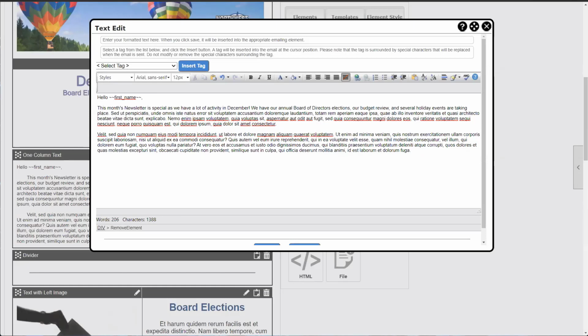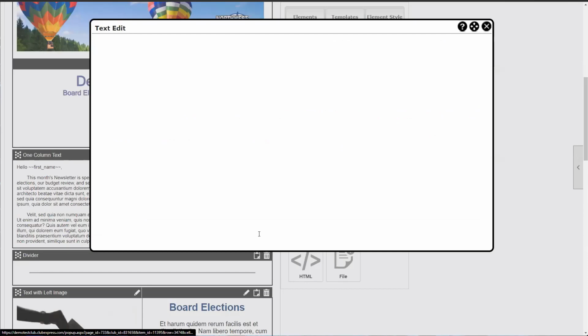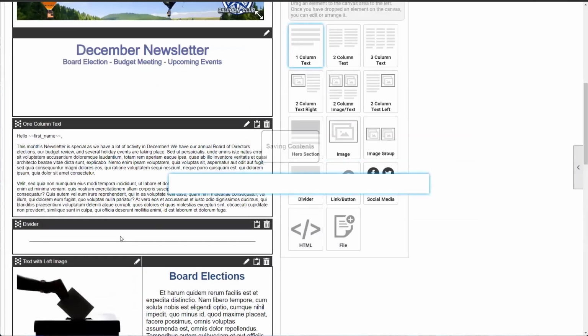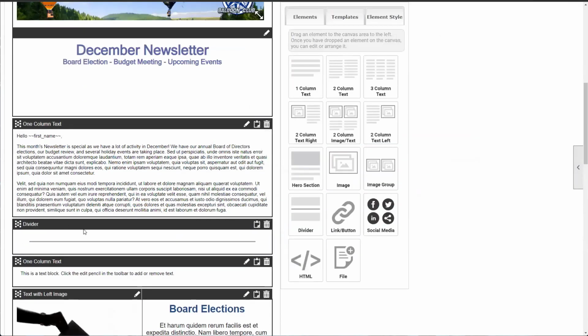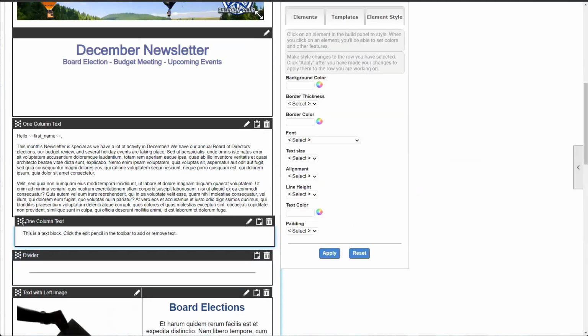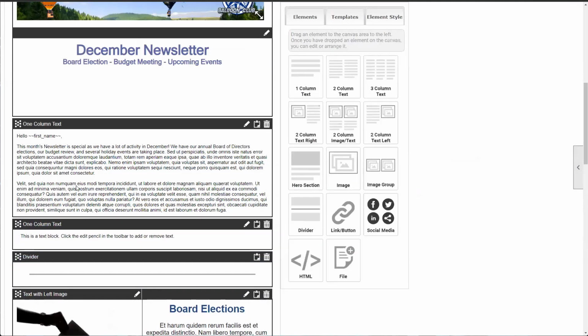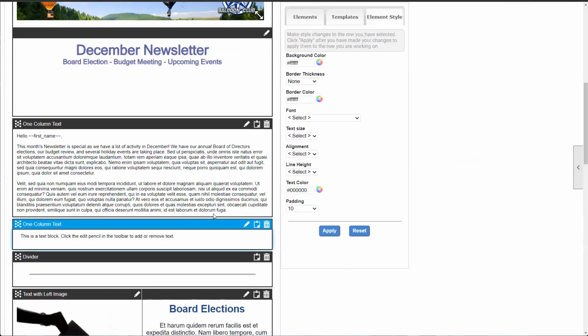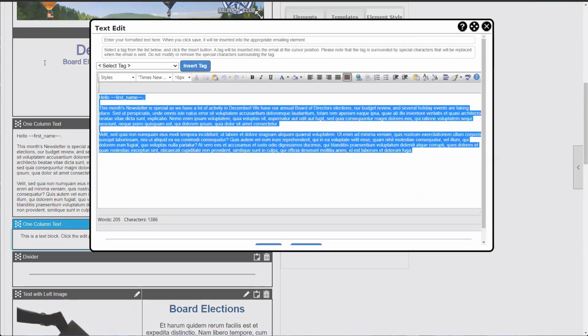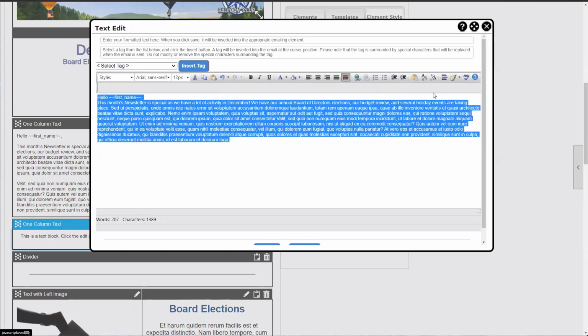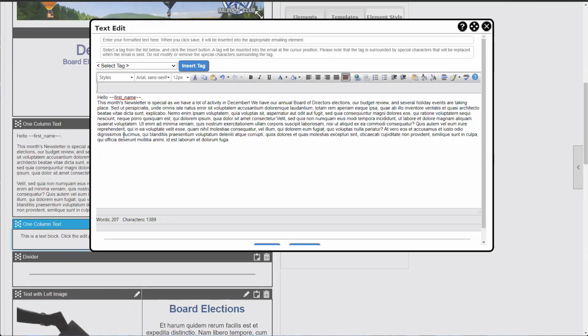Sometimes they don't. Sometimes if we make a paragraph here and we save this and then we add another element, the spacing between these two elements is going to be larger than the spacing between these two paragraphs because we've got things like padding. There's going to be 10 pixels of extra padding. But within one text column, if your test emails are showing inconsistent spacing, it should fix it just by highlighting all of the text that has inconsistent spacing and stripping out all of that formatting again, because that's going to take out everything behind the scenes.